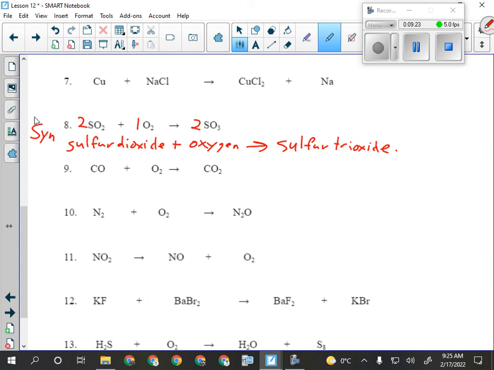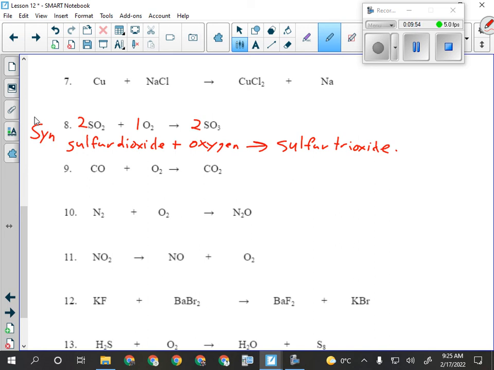And number 9 works very similarly. On this side, I've got 2 oxygen atoms, and over here, I've got 3. If I run into an issue like that, where I've got an odd number on one side and an even number on the other, and I had the same problem up here, basically I just need to double the odd number. Because if you double an odd number, you always get an even number.